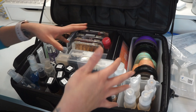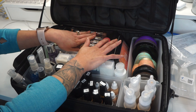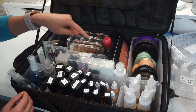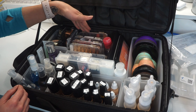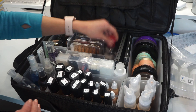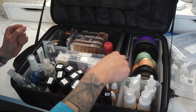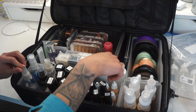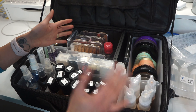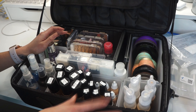As you guys saw in the last video, I heavily struggled with fitting the eyeshadow palettes because they're so bulky. Once I removed two of those containers I was able to fit all of them back here. I still have my blush palette and my RCMA foundation palette right here, and I moved my micellar water and added my hand sanitizer as well. I think everything else stayed the same — I just wanted to update you guys on my thought process and what the kit looks like now.